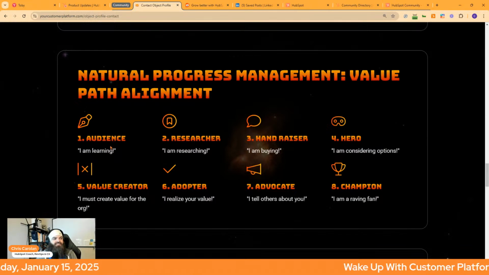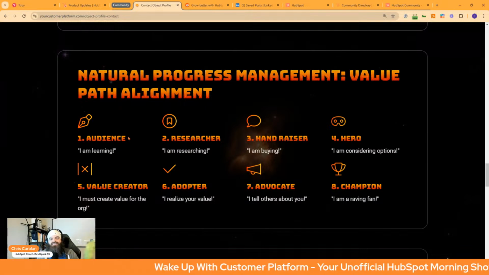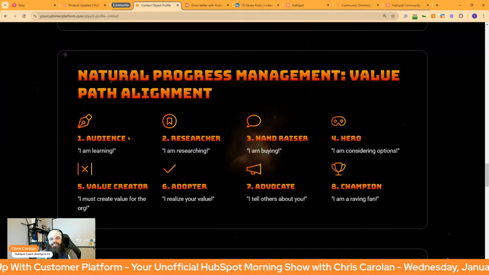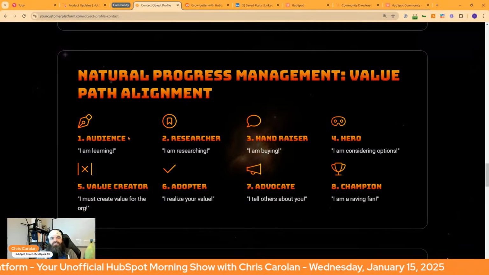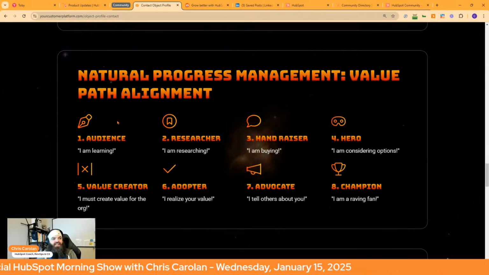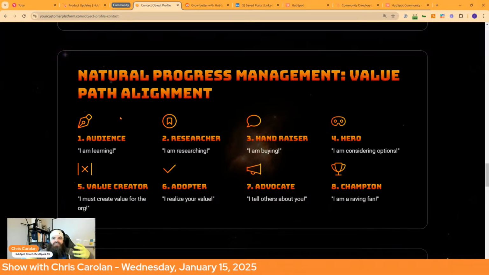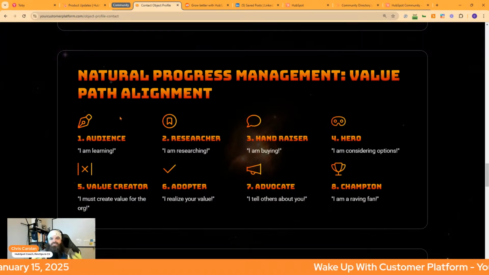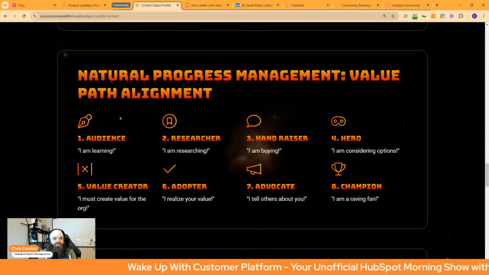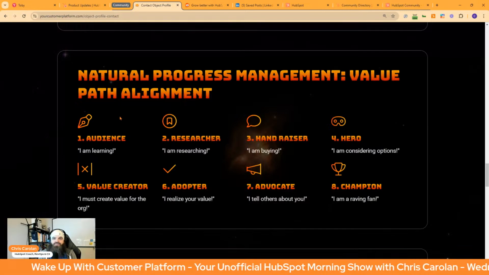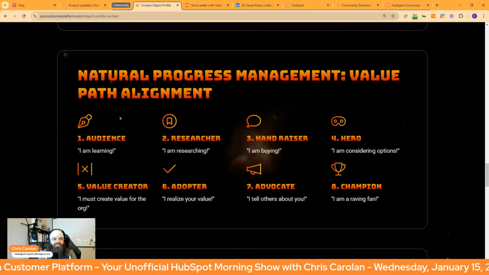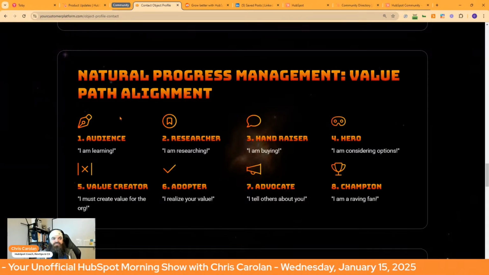The difference between audience and researcher, right? I am learning, like, hey, that's a cool topic. I've been curious about that, right? It might not relate to your product even, but now I know a little bit more. And I am getting value in that way, even though I'm not necessarily actively looking for it and I'm getting it from you, right? I'm researching now because I have a problem. I have an active problem that I'd really, really like to solve.